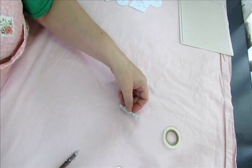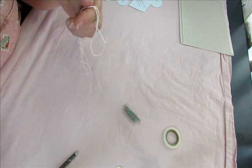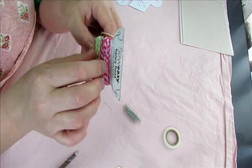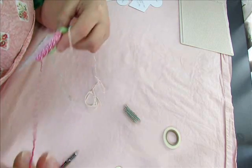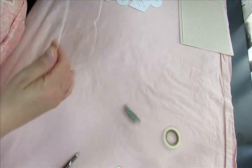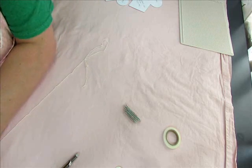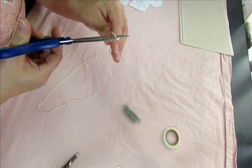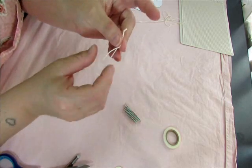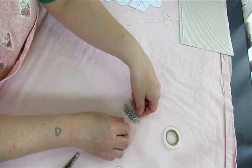So here's where you take your twine or your embroidery floss or whatever. Now I have this one here and I don't really like this hot pink, so I just unravel it and I use the white. So this is the white unraveled. I'm just going to trim off a piece, making sure you'll be able to tie a knot in the center. Yep, that'll be perfect. So you want your antennas to stick up here on the top.